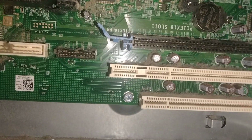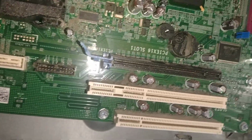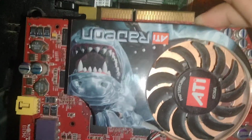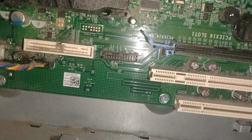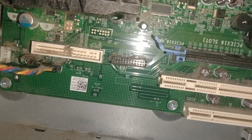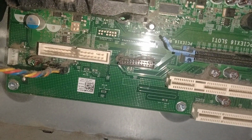But yeah, I'm not the most familiar with these PCIe slots and such. So I had a video card I wanted to try, and it's the wrong size. It's a different style slot, it seems. I want to try this thing here. It's from the same era, but as you could see, it's a different pin configuration or blade configuration. The only other video card I have from this era is in another computer. I don't want to take that out.